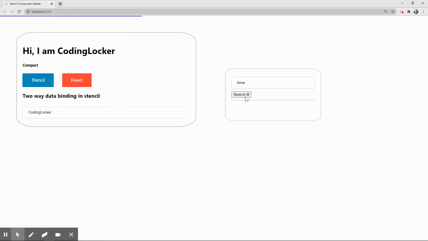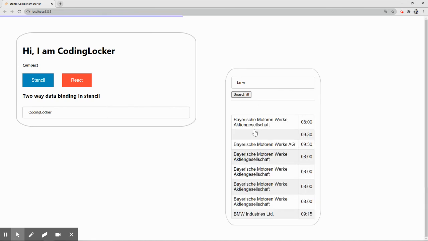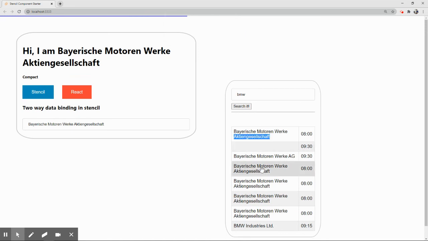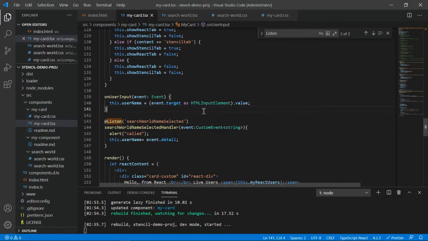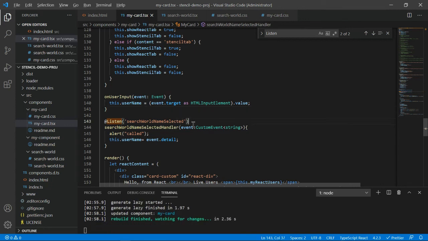We'll see. So the browser is behaving a little slow here, and generally Stencil compile is not that slow. Okay, so click on this, search it, and click here. This is called, and I think I have not refreshed. Let me refresh this, save this at first, and I have removed that one.